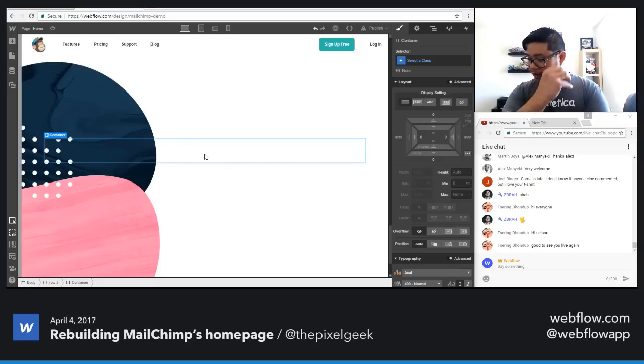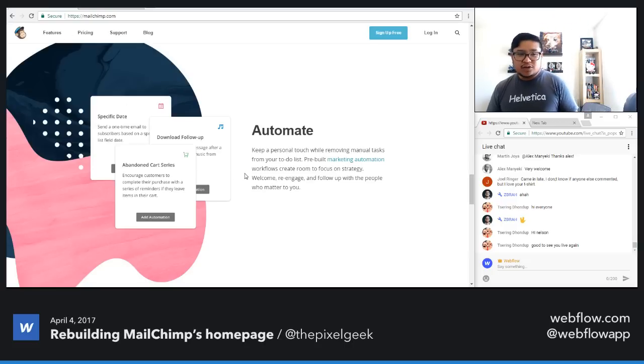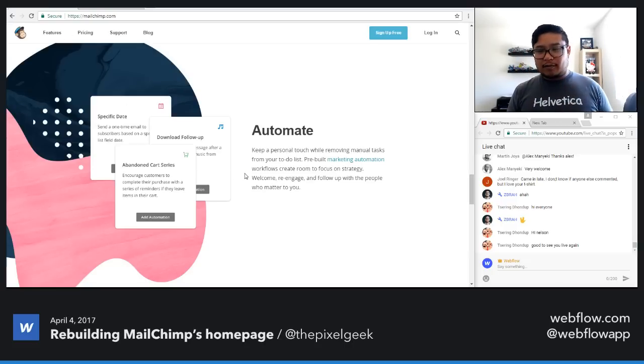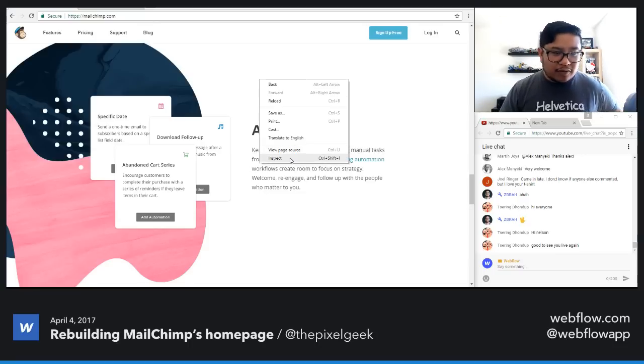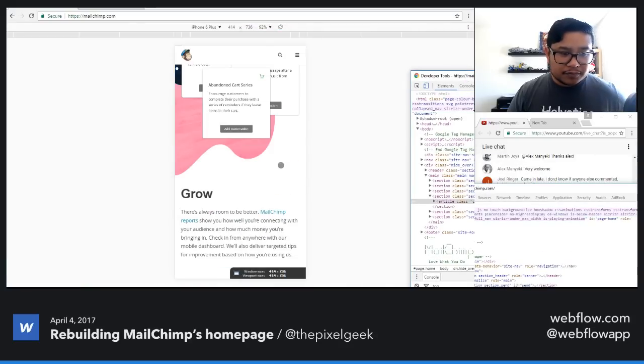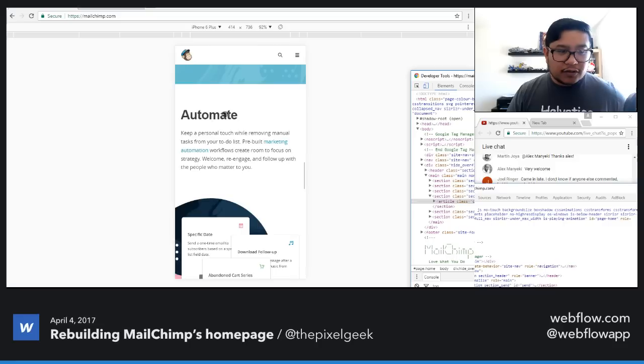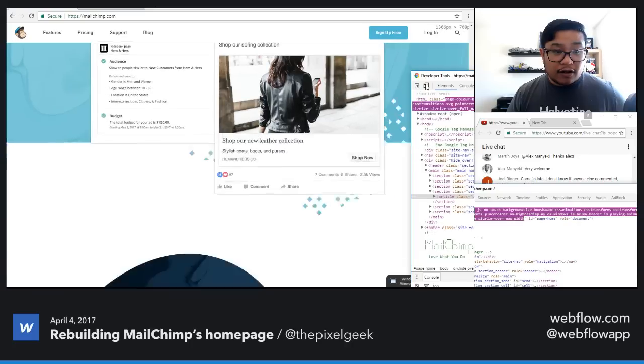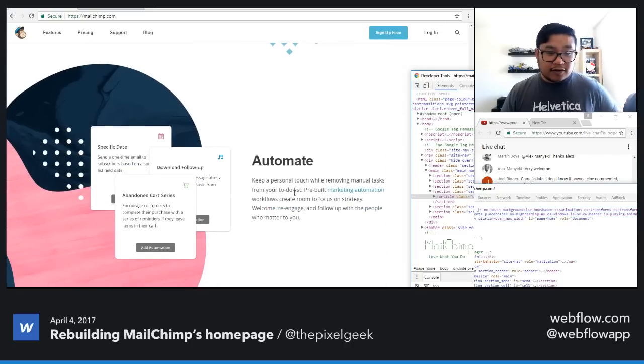So I'm looking at this and I'm like, do I want to use flexbox or columns? I always say use flexbox, but you can also get away with this with columns, unless what happens when it becomes responsive. So the text goes on top, okay? If I turn that off, the text is on the right.